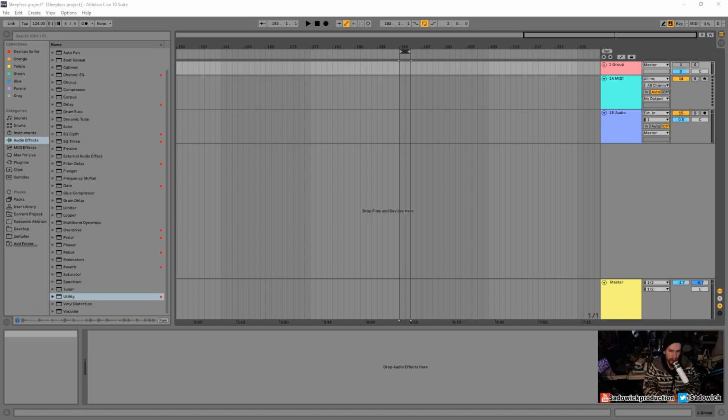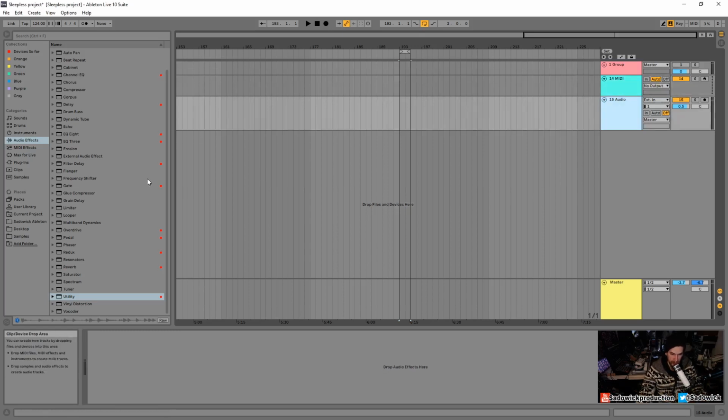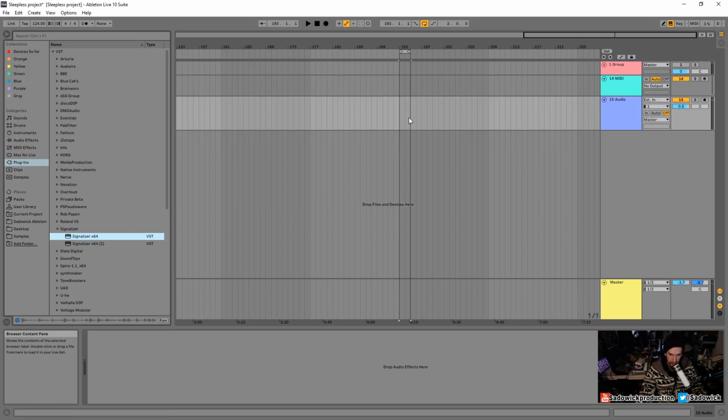We were just doing this with the gate, and this device I'm going to be talking about in this video is part of the same group or class or strata of devices. These all affect the dynamics of an audio signal in the time domain. So let's hop to getting things set up here.